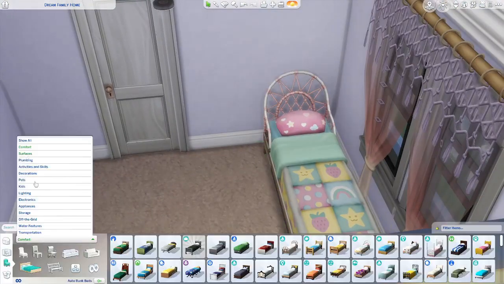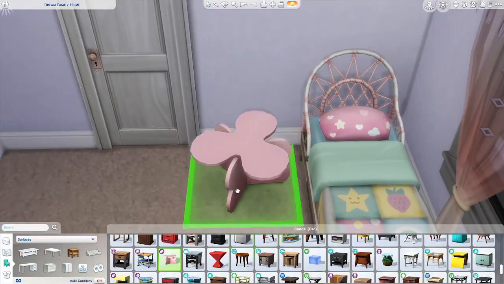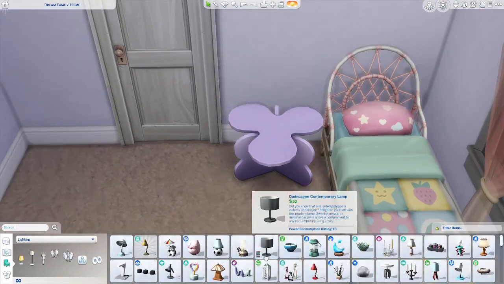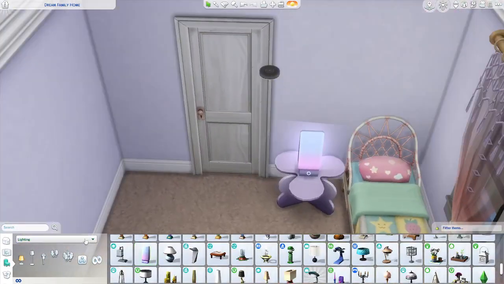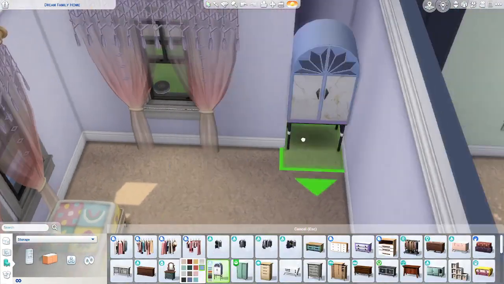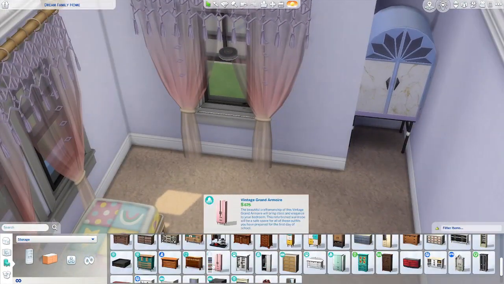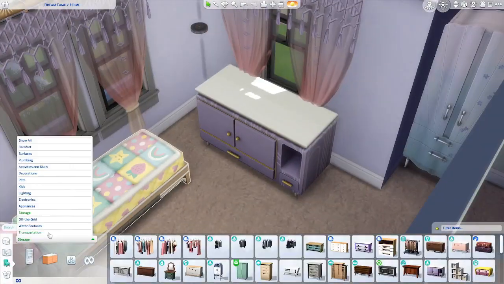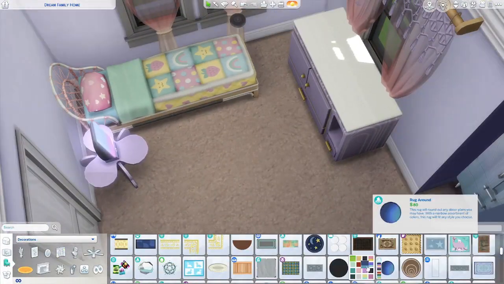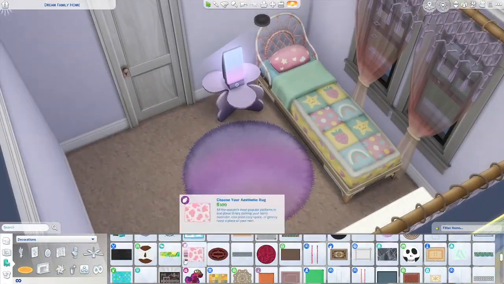So this is the kids' bedroom that I mentioned. I used a lot of items from the High School Years expansion pack, as well as the Pastel Pop kit, and then just kind of some random things as well. It's basically just all of the pastel colors. We've got pastel blue, pink, green, yellow, and purple. So any pastel color I wanted to include in here.